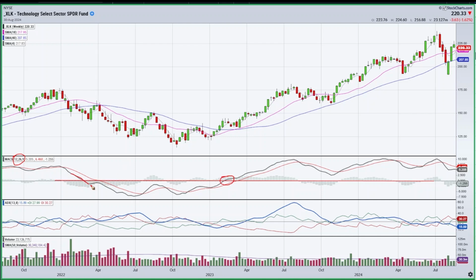Now, why is that important? Well, to me, it's sort of a sign that there's a shift in trend taking place. So I almost view this as a center line for the trend. And if we cross to the downside, then we're shifting the trend to the downside. Now, it might not last very long, but we're looking for that, and then we're seeing the shift back to the upside in terms of the trend.